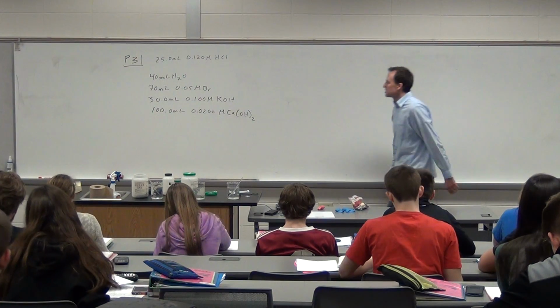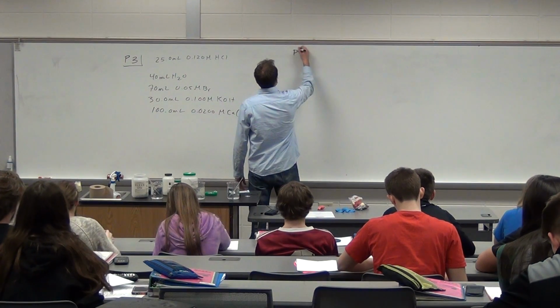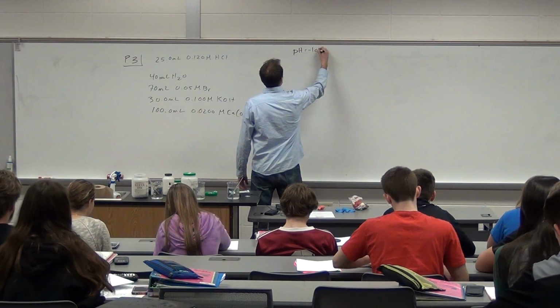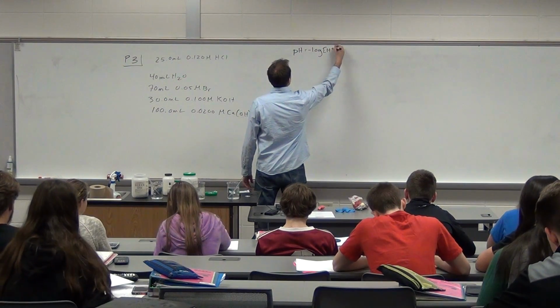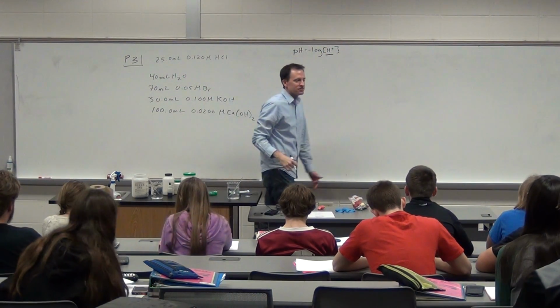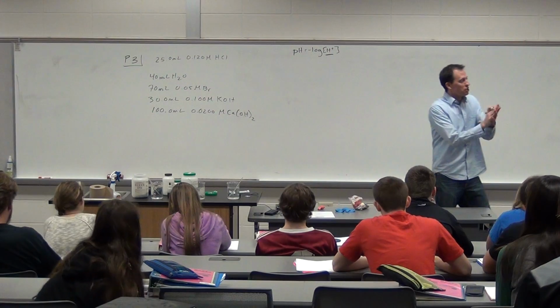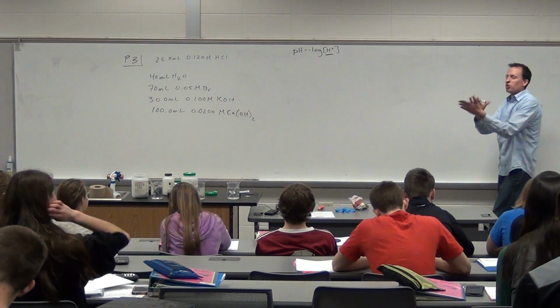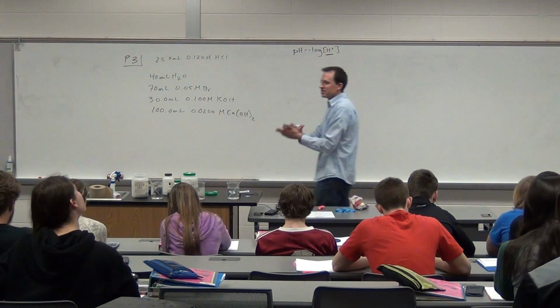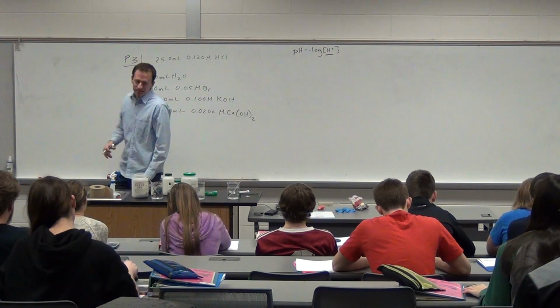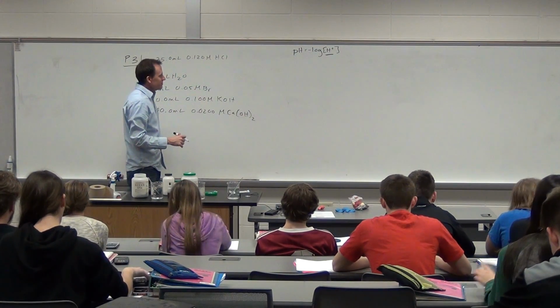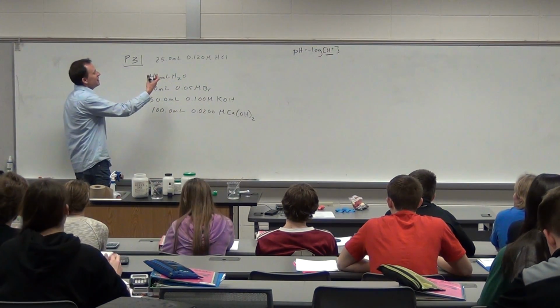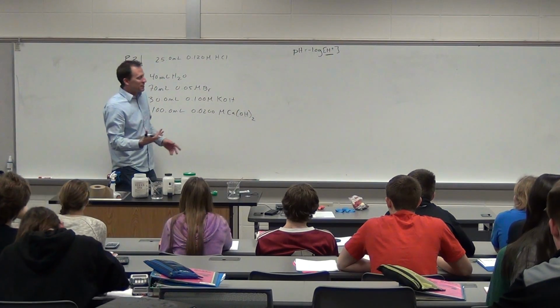pH, all right. So, ultimately, guys, pH equals negative log of H plus concentration. So the goal is concentration, which is moles over liters. Moles over liters. It's a nice little chant. It's what we're going to do. Okay, no, I'm kidding. Yes. We need to figure out what's going on here.